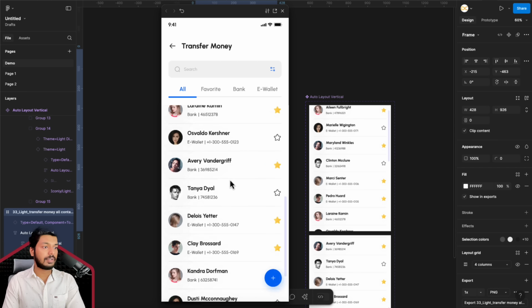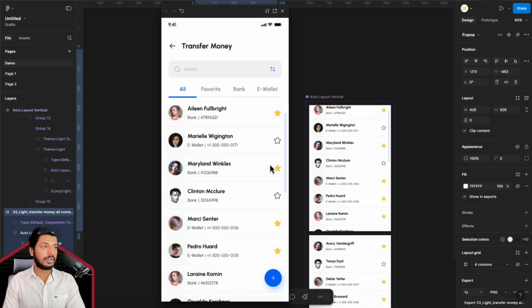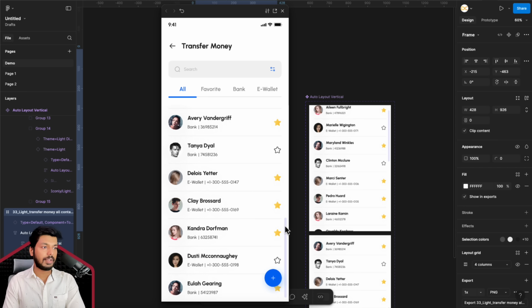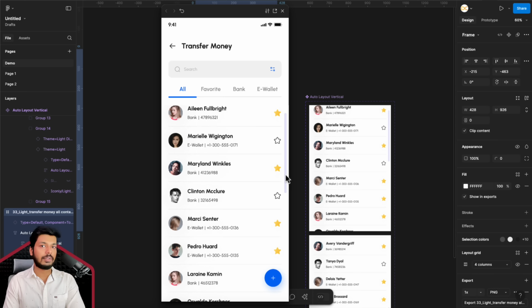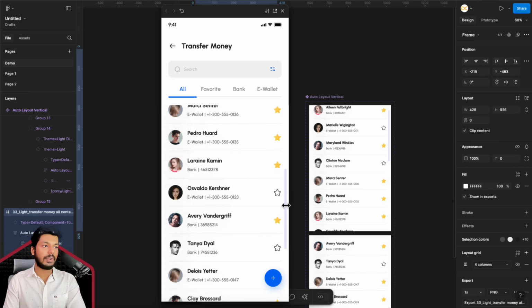So here we have the scroll bar. I click and drag, it works. And if I do it on the scroll bar, there also it works. I click and drag up, there also it works, right? So on mobile, you're obviously not going to scroll by clicking on the scroll bar, but on a web project, this could be helpful. You want to click on the scroll bar and drag it down, and that's how you want the interaction to be. So that also looks good.